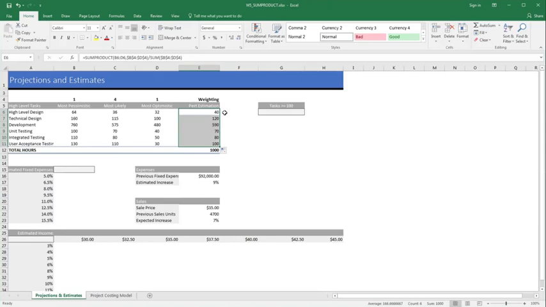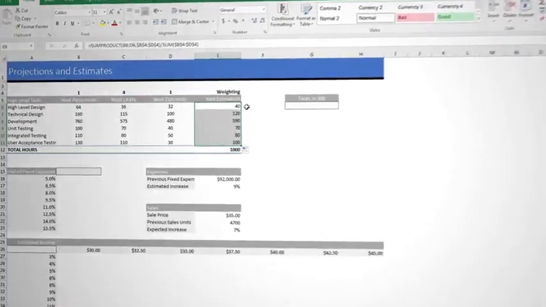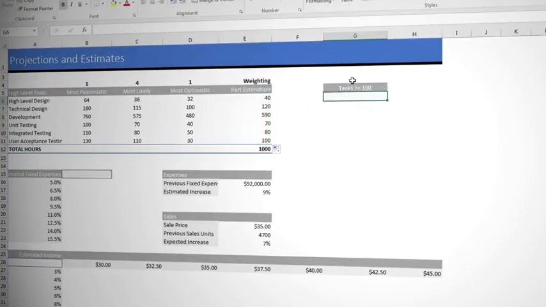It can be used to narrow down your data and add it up where a certain criterion is met. So, in the next example, what we want to do is find out how many of these tasks are going to take 100 hours or more to complete. But instead of using a COUNTIFs, for example, we're going to use a SUMPRODUCT. We're going to click into G6 and type equals SUMPRODUCT. This time, we're going to do something quite odd. We're going to check each of these values to see if they're greater than or equal to 100.